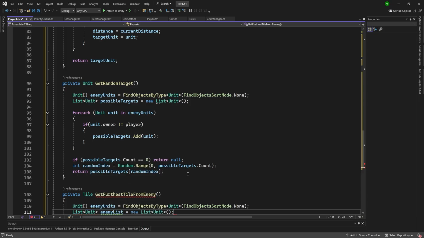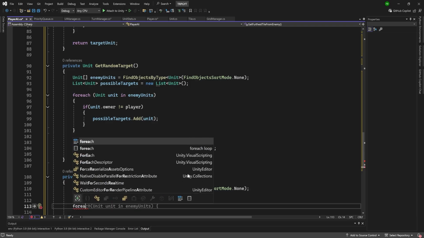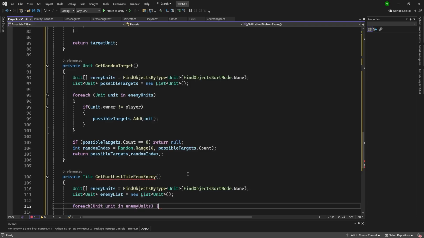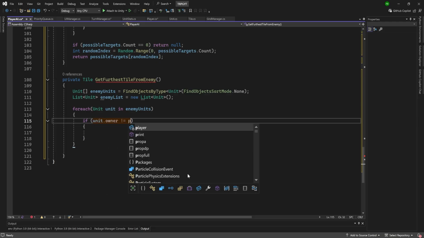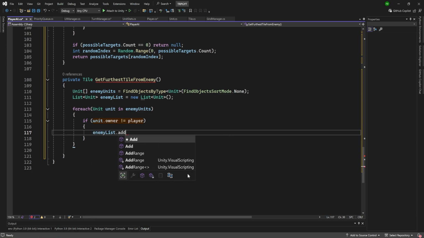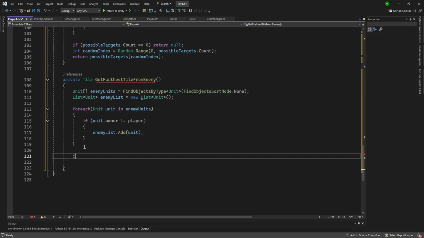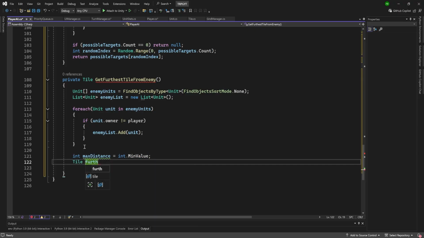That'll be equal to a new list of units. And then we'll loop through that array. So for each unit in enemyUnits, if unit.owner is not equal to player, then enemyList.Add(unit). After that for each loop, we're going to create an int called maxDistance. This is going to be equal to int.MinValue. And then Tile called furthestTile.